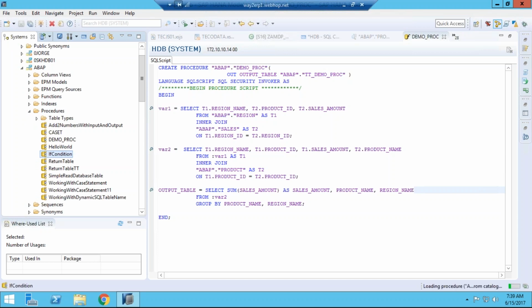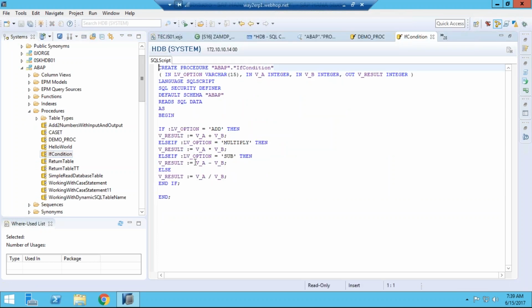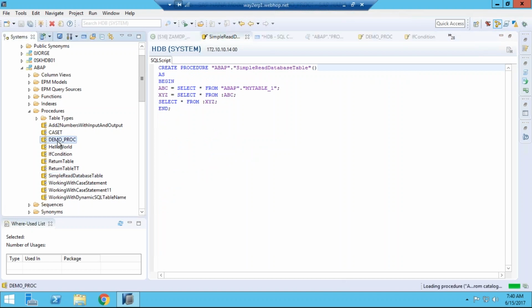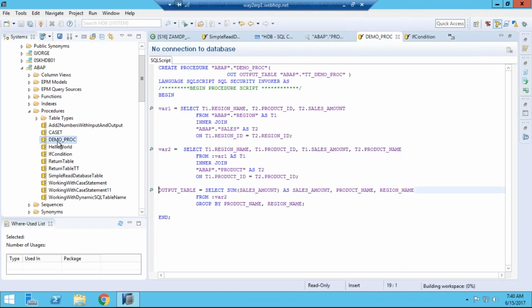If you double click you can see the procedure code. I have written a demo procedure, you can see the code. Based on that, do your practice.